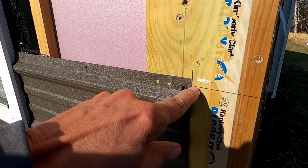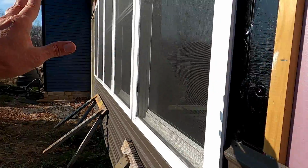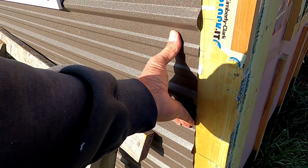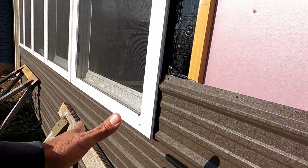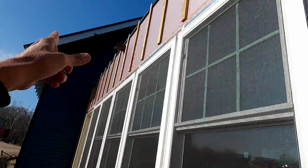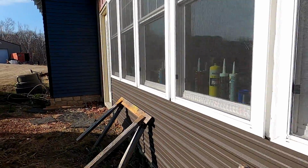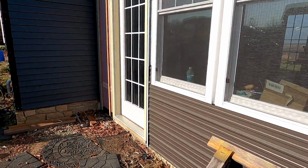And this is 38.25. So it should go down to about right there. I'll get the other end the same, get it nice and level, and then I'll throw a few screws here and there across the field just to get it nice and tight up against the building. And then I can work on these next ones, and I'll put those in loose as well, so that when I do the one above the windows, hopefully I can adjust everything into place and loosen these up and jog them around if I need to. Hopefully I won't need to. Yeah, this is turning out to be the job from hell, but it is what it is.